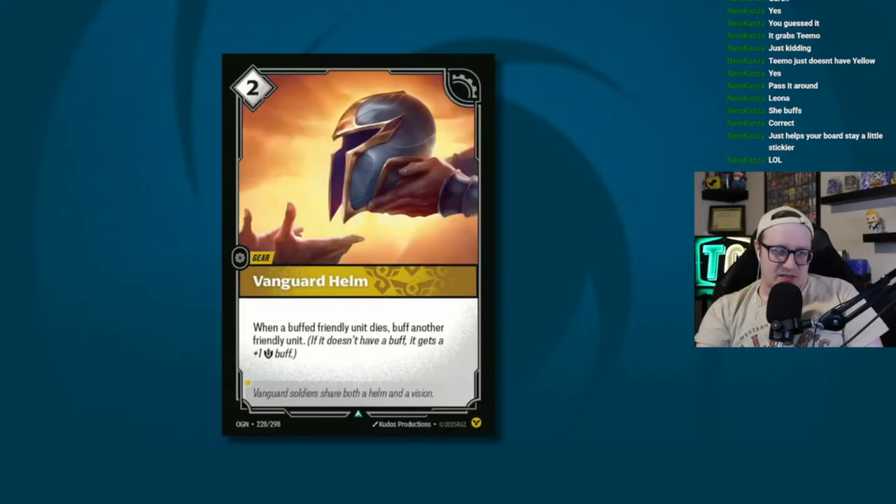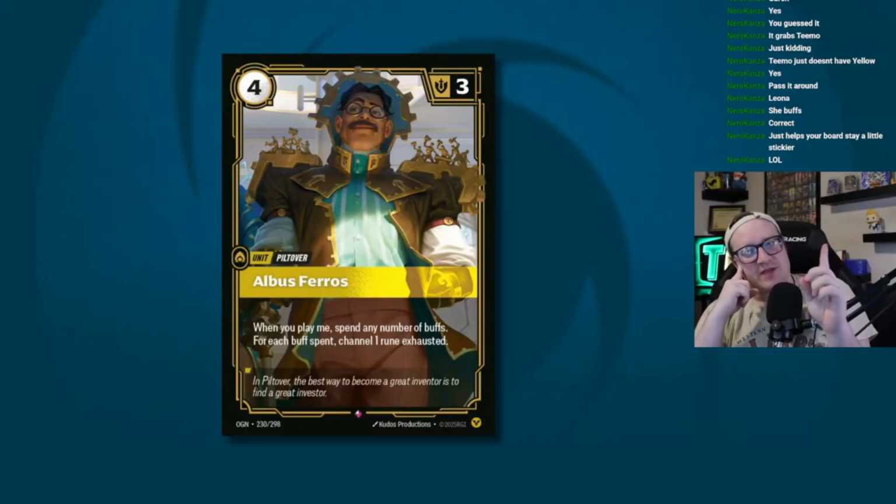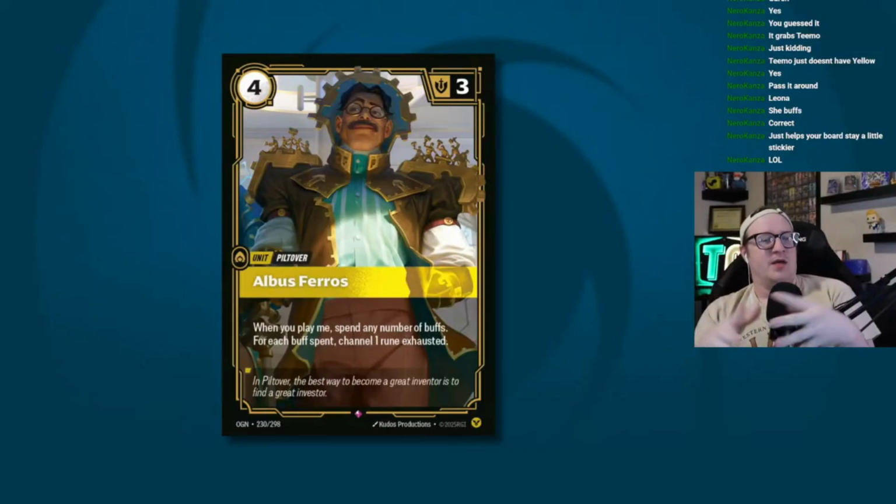And then with this, no, this is if a friendly buff dies, buff a different one. Not if you spend a buff, put it on a different thing. Just kidding, that'd be crazy. It probably doesn't work out the math because of how expensive the 6-drop is and the 4. In order to play these back to back, you have to do some pretty heinous recycling to make Albus worth it, and you have all the buffs to make it happen. But it is cute. It's super cute.